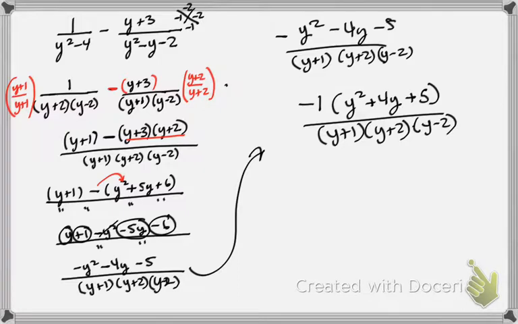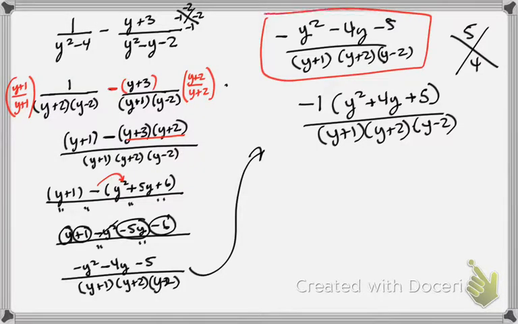Now, I thought I could factor this. What multiplies to positive 5 and adds to 4? I'm going to pause it. All right, I did do that correctly. I thought I was doing it wrong because I thought there was some way I could factor it more. But for the answer on our practices, you had a different one. That's because I gave you the answer for the old question.